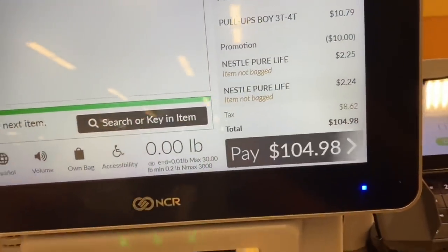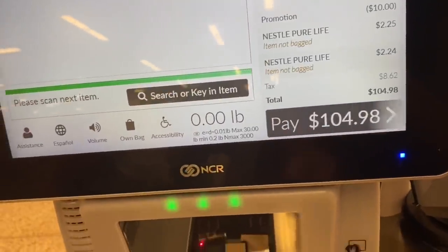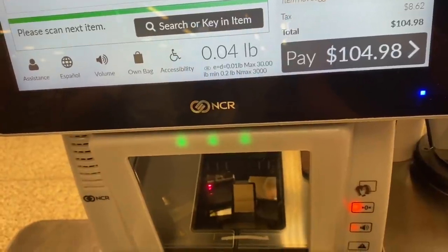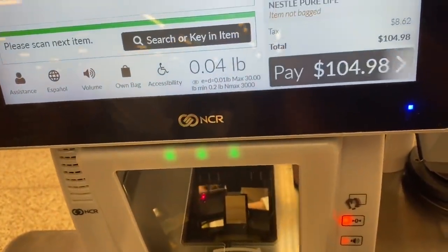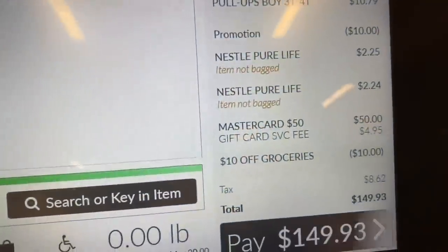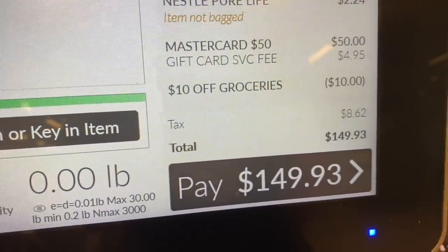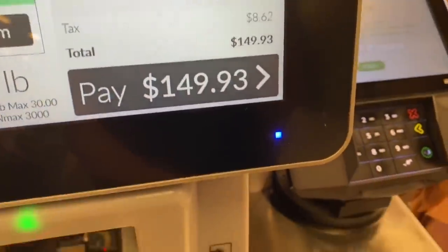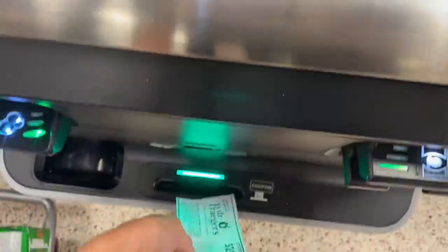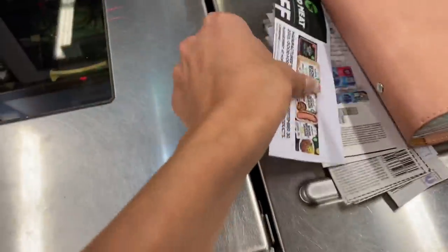We are at checkout. This is my total with everything before any coupons or the gift card. I'm going to scan the gift card, get the $10 off, then scan all my other coupons. She came over and approved the gift card and the $10-off coupon. At Publix self-checkout you just put in your coupon as you go — scan it, put it in. It normally goes pretty smoothly.